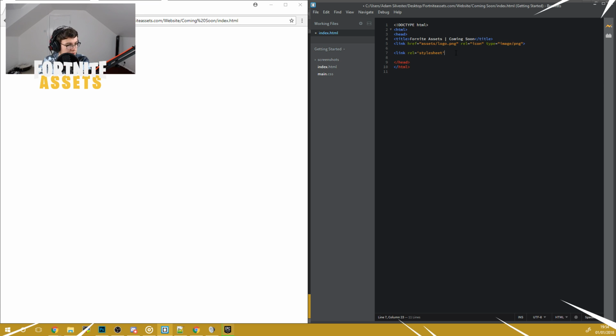So this is type text and CSS, and that's another thing with this. If you do it wrong straight away, it just denies you straight away.